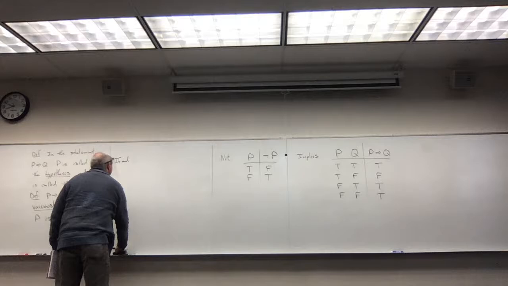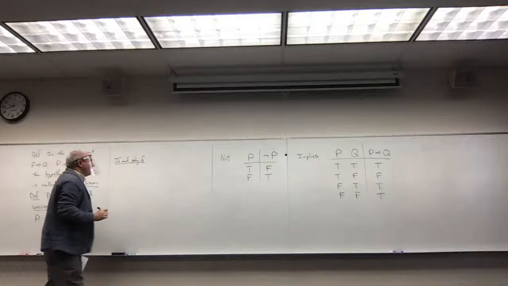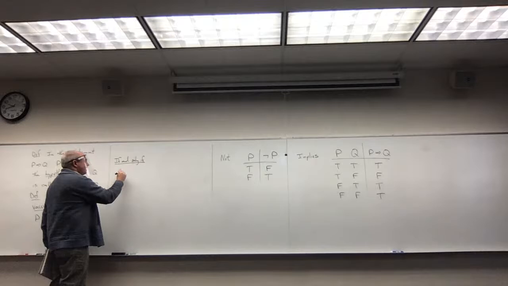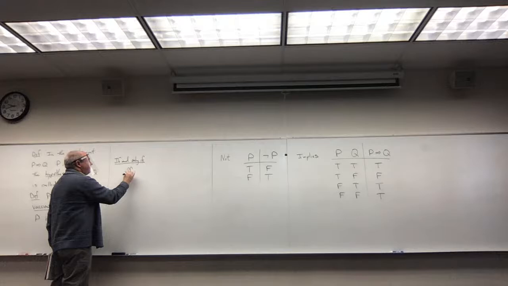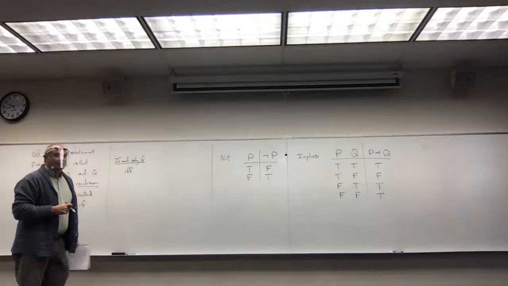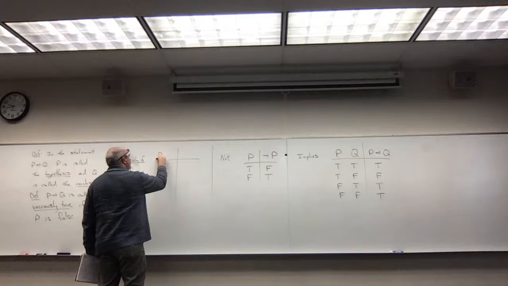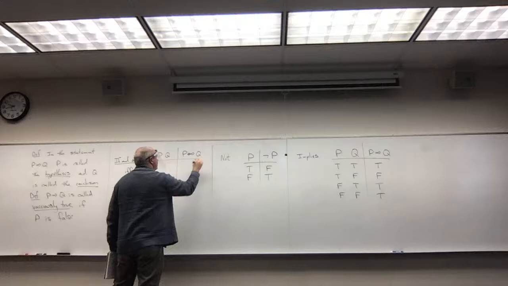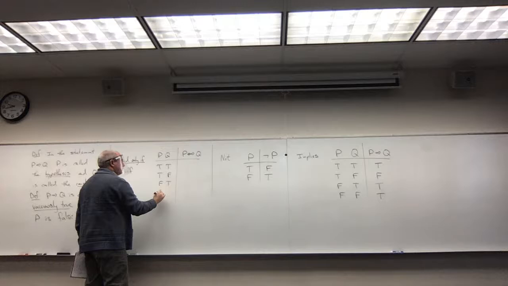So, if and only if, there's another way that I will write if and only if, and that is we shorten this down because this is kind of long to write, to IFF. So if I write IFF instead of just IF, it's not because I'm losing my mind. That just means if and only if. Okay, so we have P, we have Q, we have P if and only if Q: true, true, true; true, false, false; false, true, false; false, false, true.